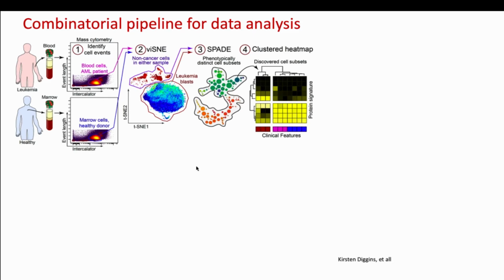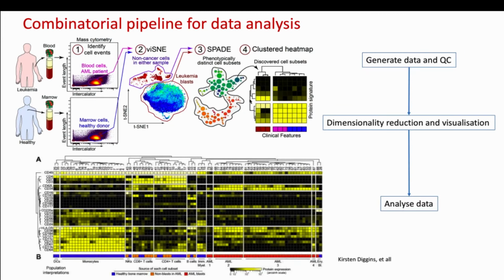So what that takes us to is a staining panel and a toolkit to enable us to examine these cells. We've got longitudinal frozen control samples that we can run with each run, so that we can run these over a number of runs over multiple weeks. So we'll acquire data from patients and controls. And then once we've cleaned up that data, with initial QC steps, we're able to take that on into dimensionality reduction. We can run some dimensionality reduction and use those tSNE plots to generate SPADE clusters, and then go on to look in greater detail at the cell types which emerge from that. And then we can really look into a much wider array of cells than we'd expect to see with conventional flow cytometry.